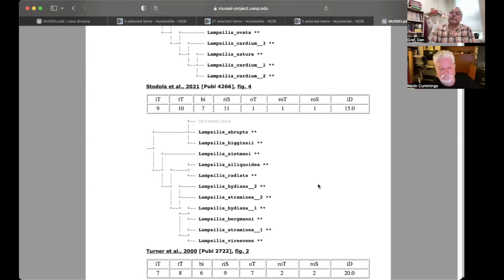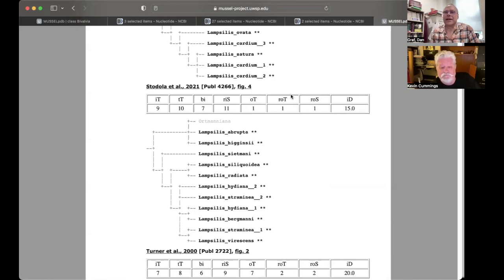Siliquoidea doesn't. Yes. And so then that's real revisionary work. In my mind, that's where I would want to say, well, then that should be a thing that gets published, that gets anchored somewhere rather than on a website where things can just change. And that should be the focus of the paper, right? I would think so. A revisionary study of Lampsilis.